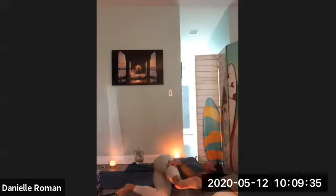Shoulders down. If you want to extend that top leg out, you can place that left hand on the outer part of your right leg to bring it down a little bit, or if you can grab your big toe, which we've done many times, extend that big toe. Now that left leg, I want you to extend it down straight, opening up the low back a little bit more. Inhale completely.